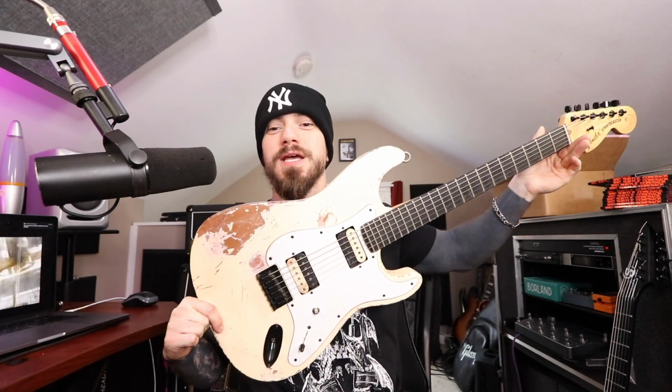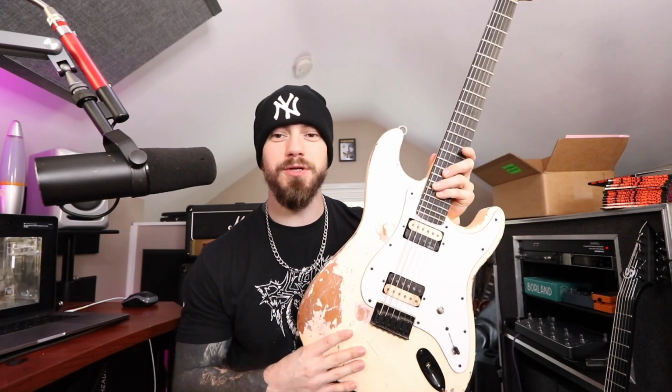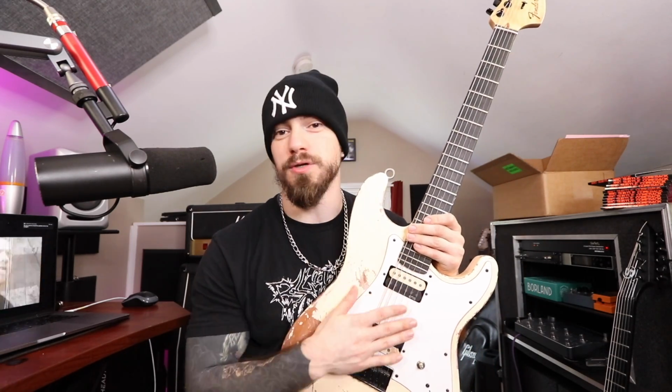Up next is my USA Jim Root Stratocaster. Now I've Frankensteined this guitar. I originally had this guitar with the maple board, but then I swapped the neck and gave it the ebony board to kind of match the aesthetic of Jim Root himself. And I've since swapped out the pickups and added the Jim Root signature EMG pickups.